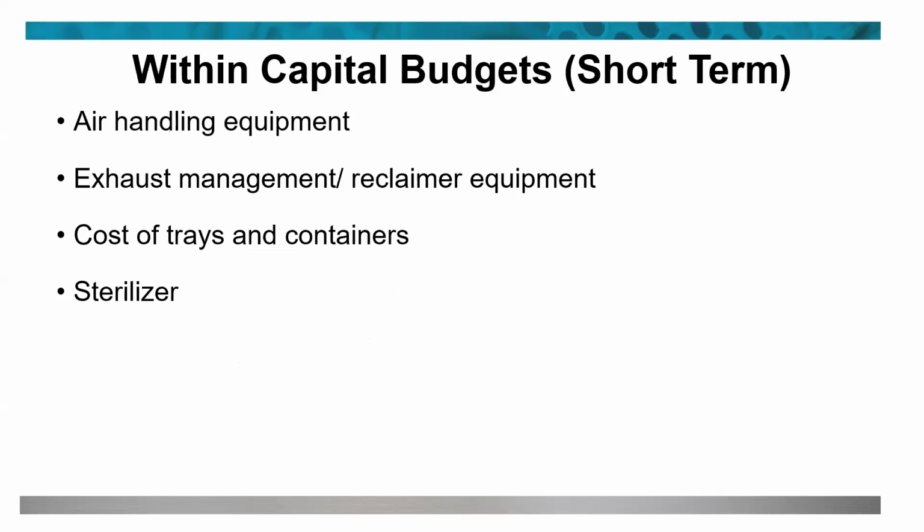Also, you have to think about capital budgets. This is our third pillar. Installation costs can vary greatly between various types of low temperature sterilization processes. Some process may require installation of air handling equipment, oxygen tanks, and exhaust management system. It may be necessary to upgrade some of these or modify existing systems that you have in your facility. Other low temperature sterilization processes may require plumbing and drains, and some may require special power requirements. So make sure that you're looking at that when you're considering the cost in your evaluation.